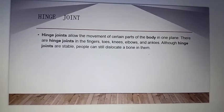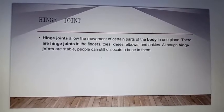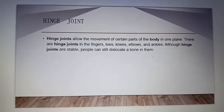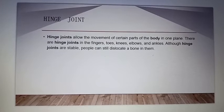There are hinge joints in the fingers, toes, knees, elbows, and ankles. Although hinge joints are stable, people can still dislocate a bone in them.